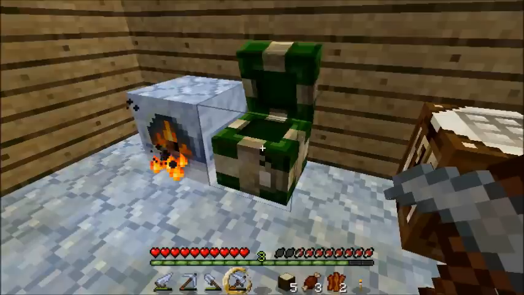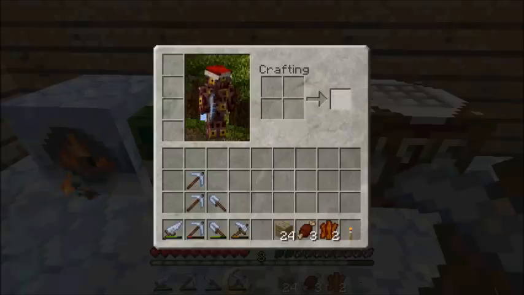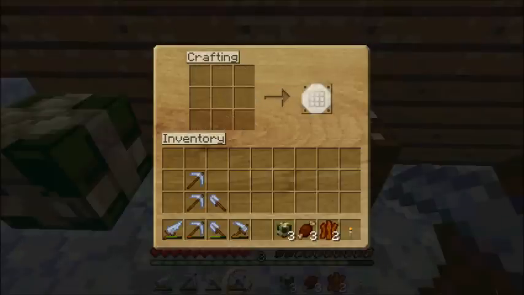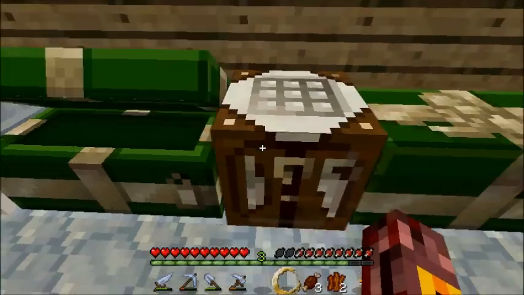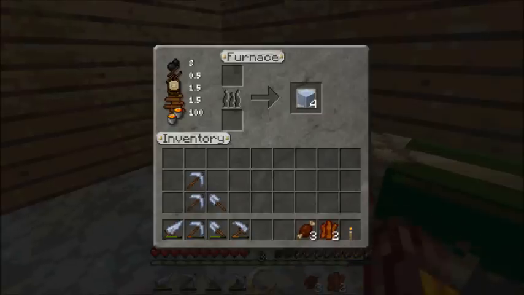Yep. I'm gonna make more chests. So I'm gonna get one more of these. Three more chests. You could never have too many chests. That's a lie. You can. But, dang it. Okay, cool. Chest there, chest there, chest there. And we'll build another furnace. So we can speed stuff up.